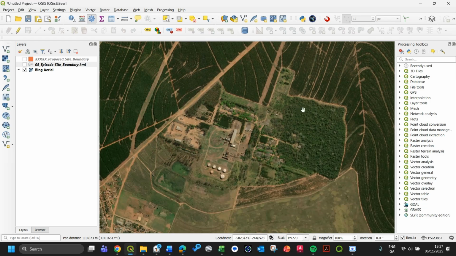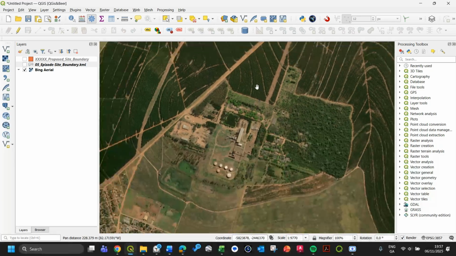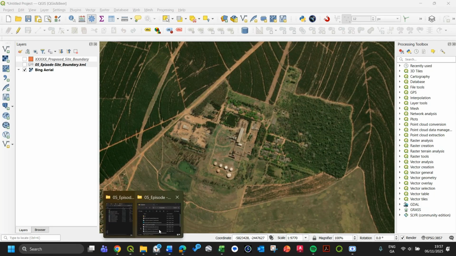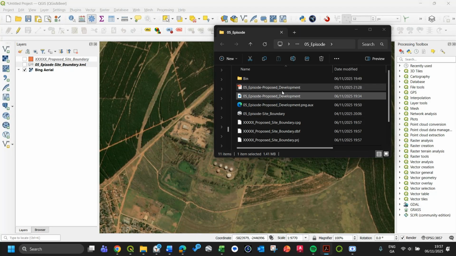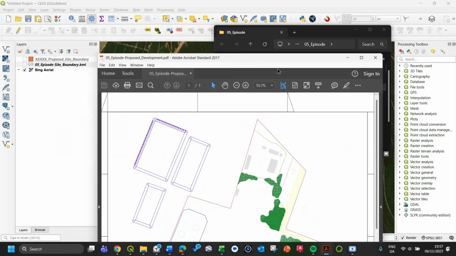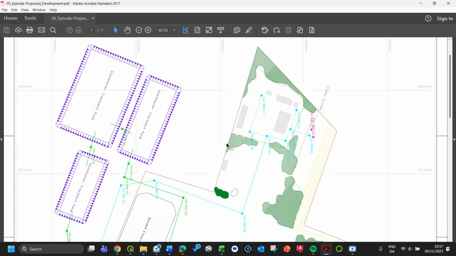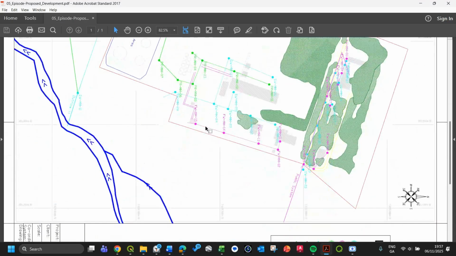Now I'll show you how to add a raster image to your project. Let's say your development is sent to you with lots of information only in PDF, like this example here.